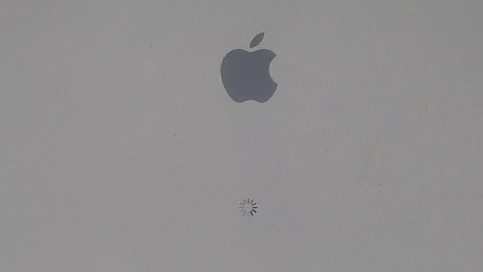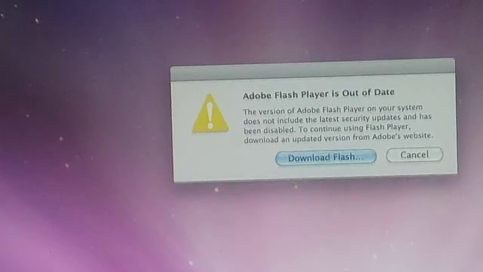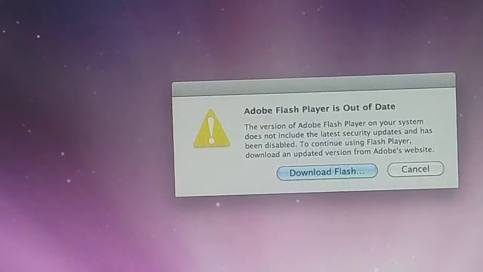While it's starting, let me plug in my charger. Okay, so it shows a message saying Adobe Flash Player is out of date.